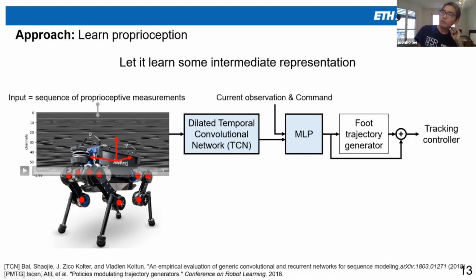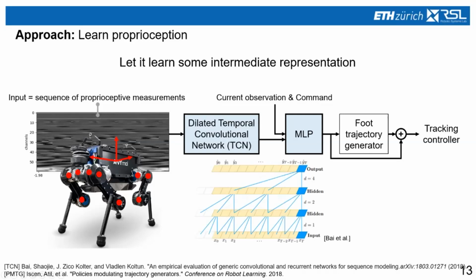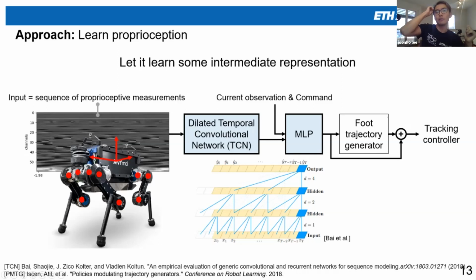Okay, got it. So the basic idea was to extract information from this history of proprioceptive measurements and learn some intermediate representation, to learn nice features that are important for locomotion. Another problem is that if you have experience using standard RL algorithms like PPO or TRPO on LSTM or CNN networks, it's usually pretty difficult to train them. When the network gets bigger and you use more complex architectures, if you just try to tune PPO or TRPO, it's very difficult. They are very sensitive to hyperparameters, and they very easily converge to local minima, like the behavior shown before. So we also had to apply some other techniques to make this training faster and much better.